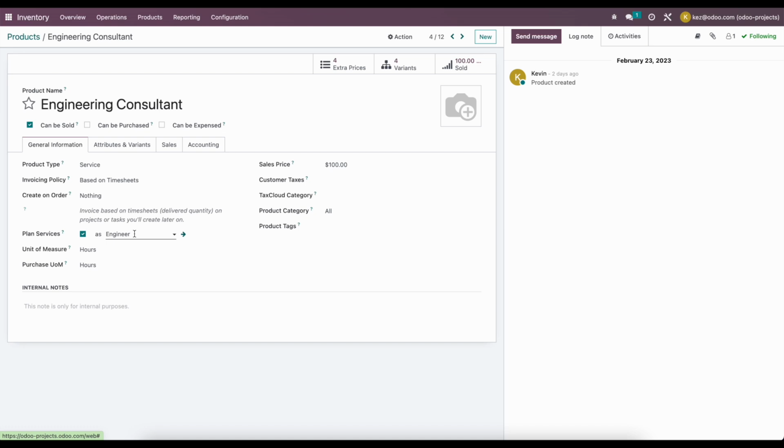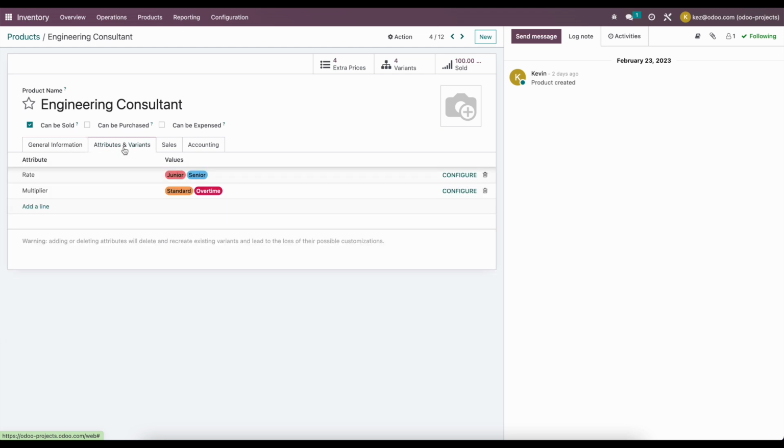Now, it gets more tricky planning out services based on variance such as standard and overtime, because it's likely that you don't know that it's going to be overtime. You might start building out your project breakdown structure or your overall project overview, and you're going to start planning out essentially the budget of the project, probably before you sell it. You're going to get a general idea of what it might take to charge your client, what you should estimate the total cost of the project is going to be.